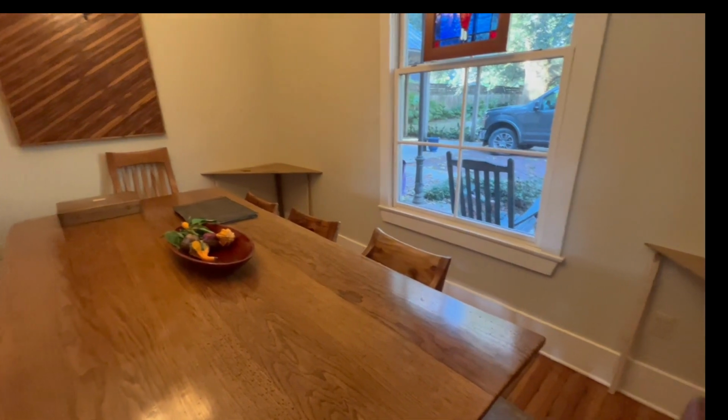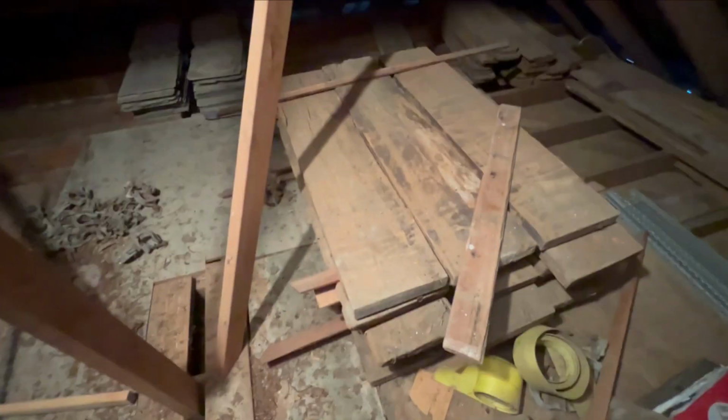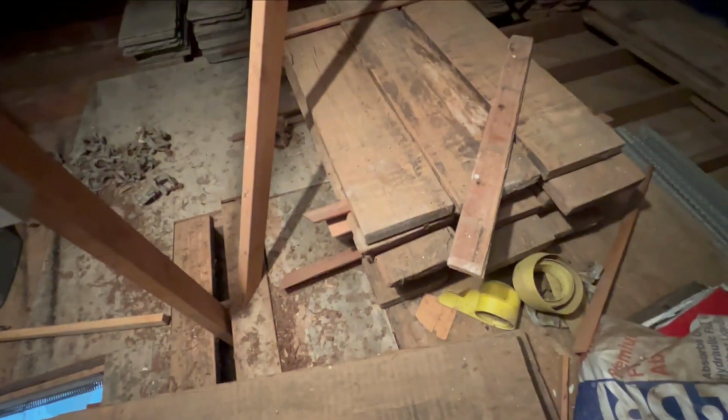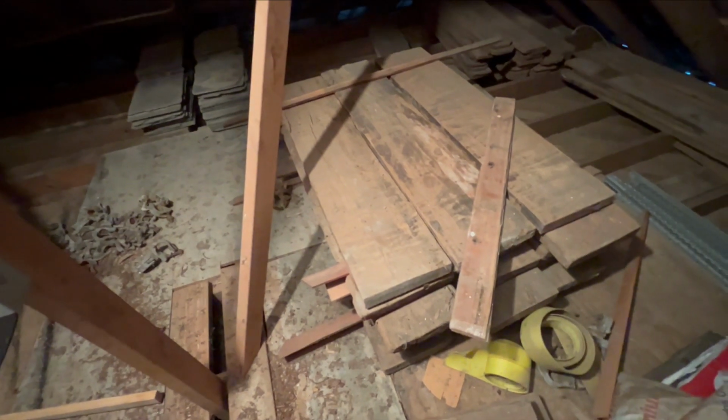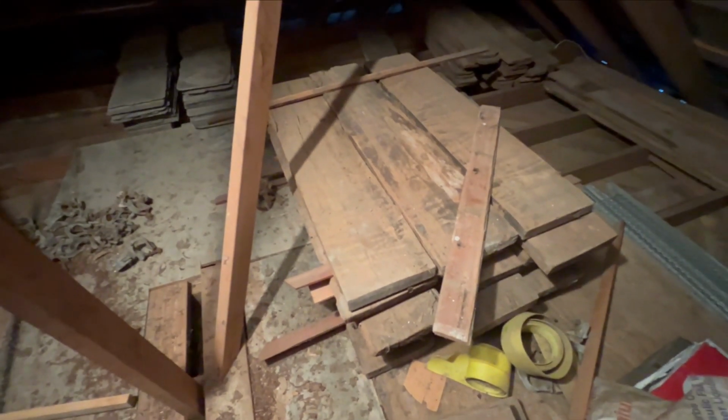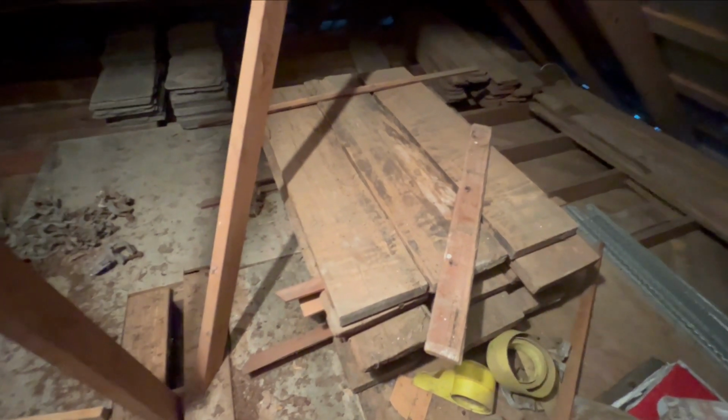So let's get started. These boards have been up in this carport attic of our house since we moved here 21 years ago. I don't remember where I kept them before that, but I've had them longer. So I'm going to take down 6 of them and clean them up and see what they look like. I think 6 boards will make the whole cabinet.